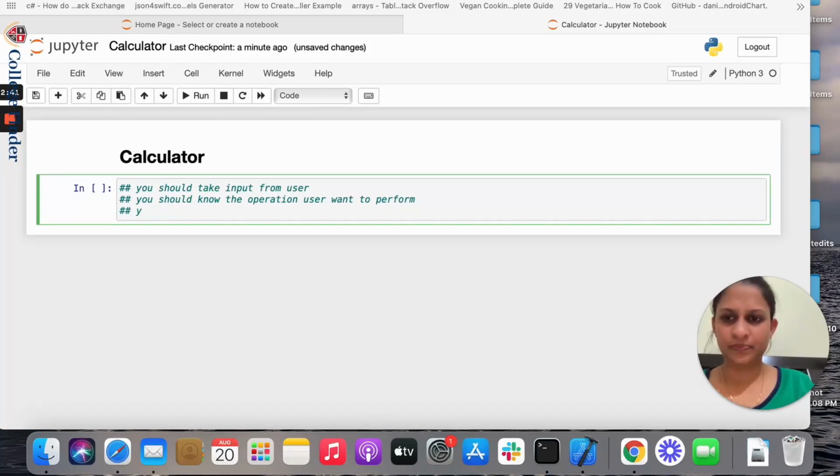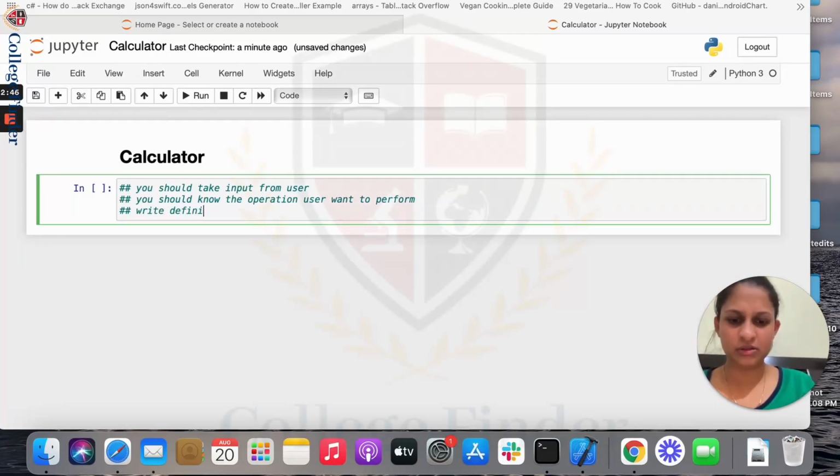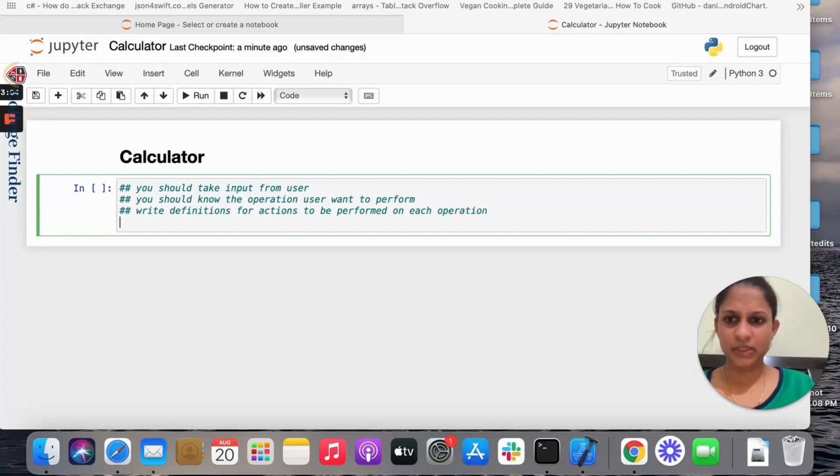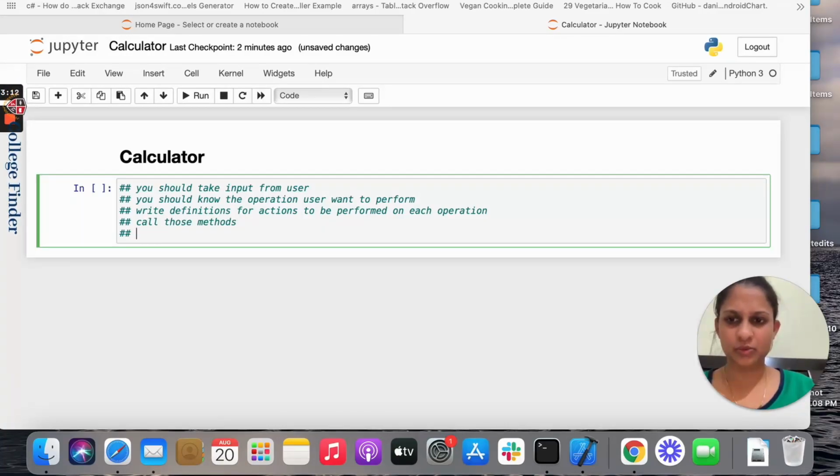You should write definitions for the actions to be performed on each operation, and then call those methods, and lastly and most important, run and test your code.